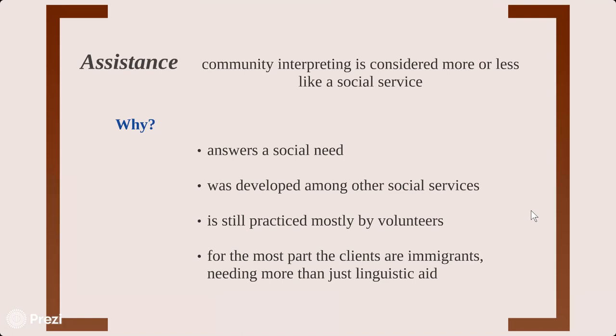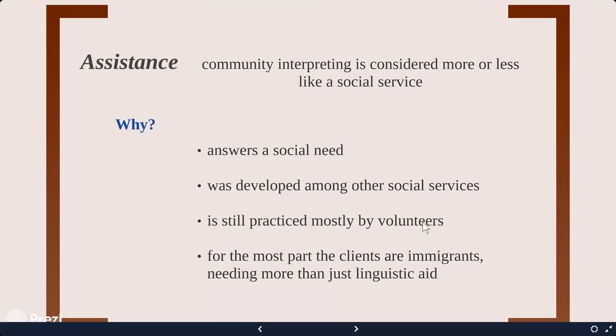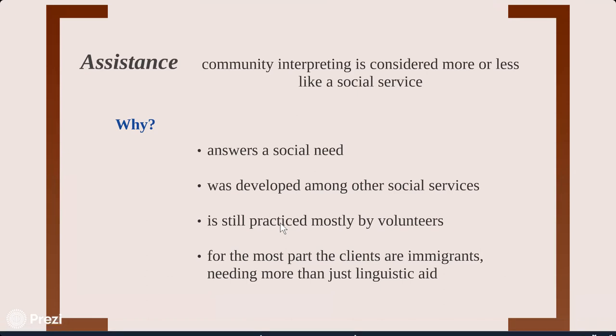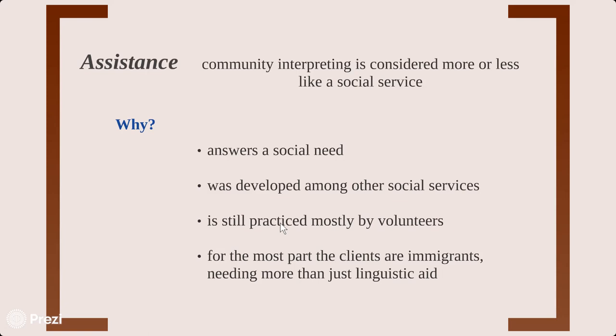It keeps developing among other social services. Before, there was no need for an interpreter in these community services. However, now there is a huge need for community interpreters to provide services. Let's say, for example, someone who wants to go to the JPJ office and cannot understand the language. He will be facing a lot of trouble there. He won't understand how to finish. JPJ here means the Malaysian transportation office.